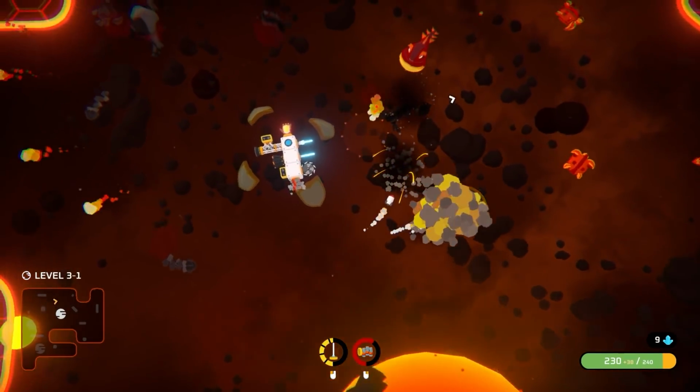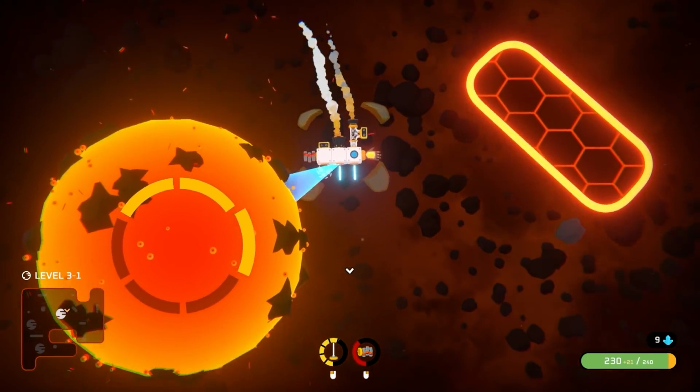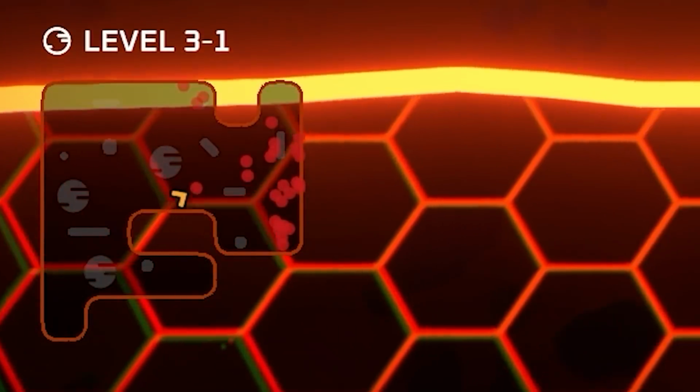Kind of wonder if the torpedoes are better. I don't know if they're homing though, I doubt it. Levels are definitely getting harder. It started out super easy, but that escalates very quick. You don't touch the lava, stupid, it's hot. Look at all the enemies we have left.